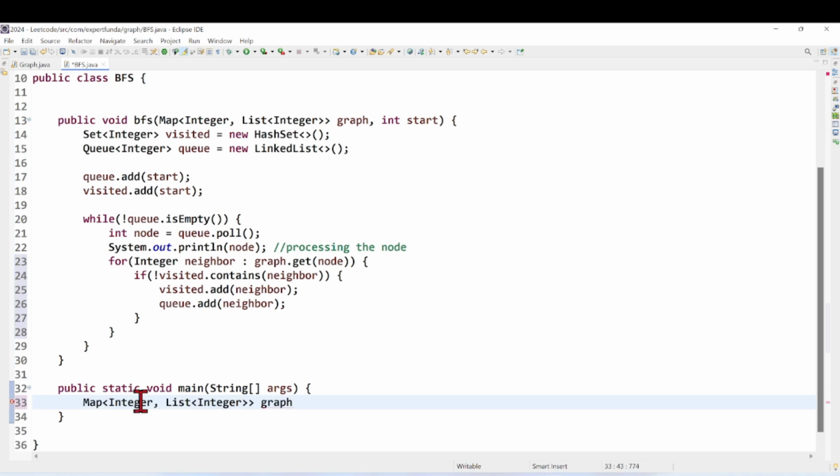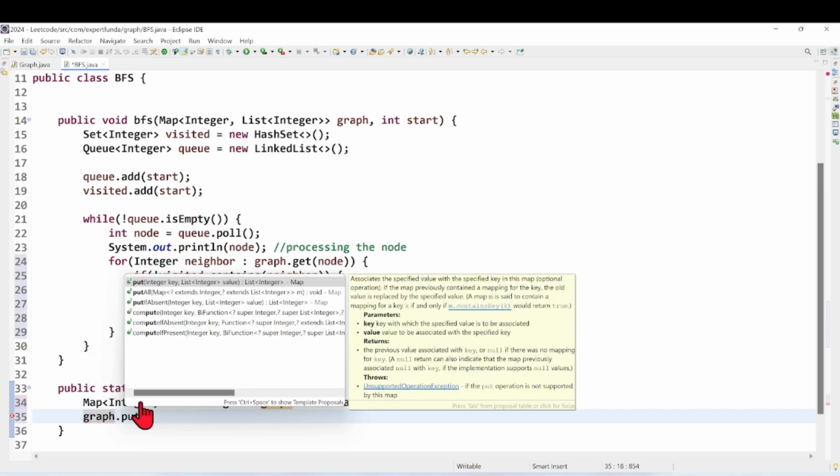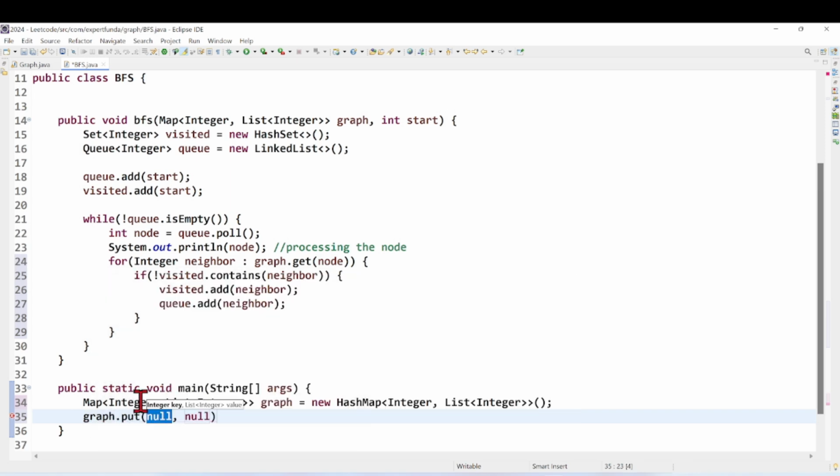Okay, so to create the graph, what we have to do is new, and then we'll pass HashMap. So your HashMap is ready. Now we will add onto the graph, so onto the graph we will do put. Once you do graph.put, you can find we can put all the elements, right?